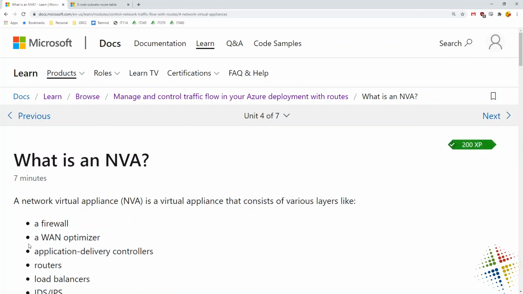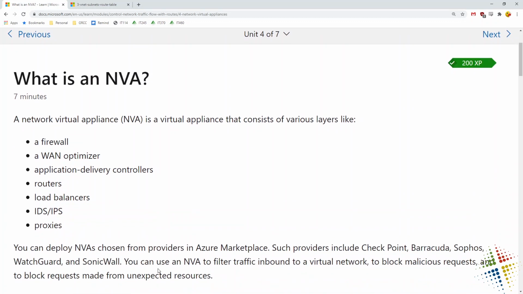All right, next page talks about what an NVA is, or a network virtual appliance. And it actually has a few really great examples right here. Probably the most common one you might see would be a firewall. Some sort of an application level firewall that's able to identify the type of traffic coming through it and inspect it to make sure it's well formed, say HTML code or other application specific protocols. Other NVAs, such as a WAN optimizer, some sort of an application delivery controller, routers, load balancers are a great example of an NVA, as well as IDSs and proxies.